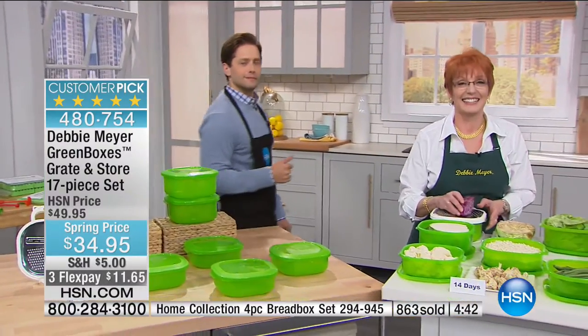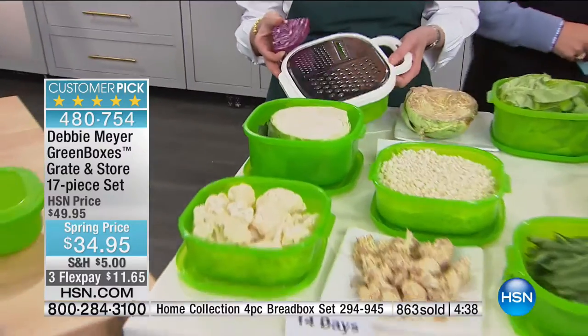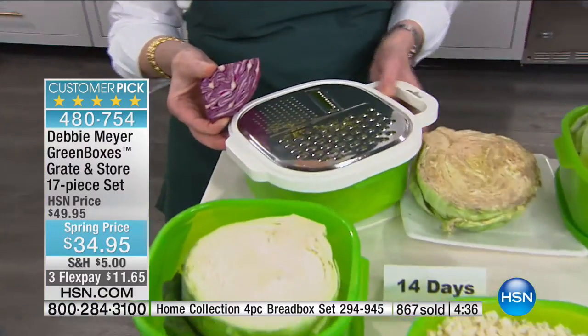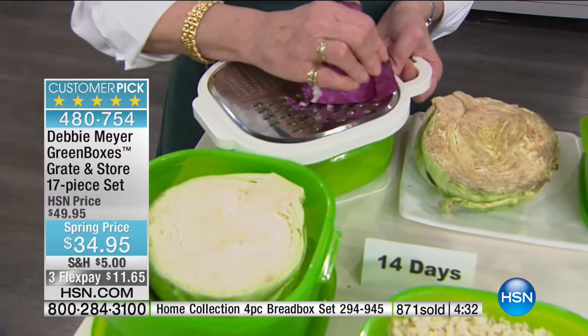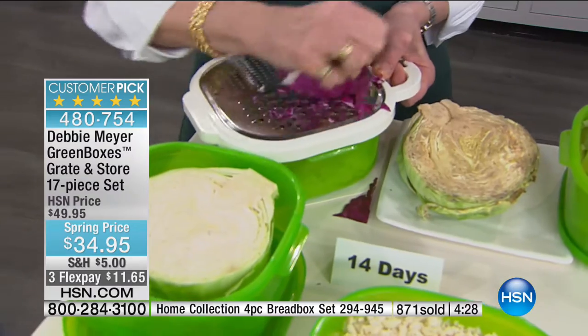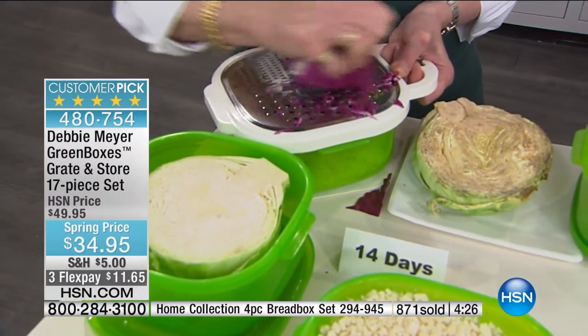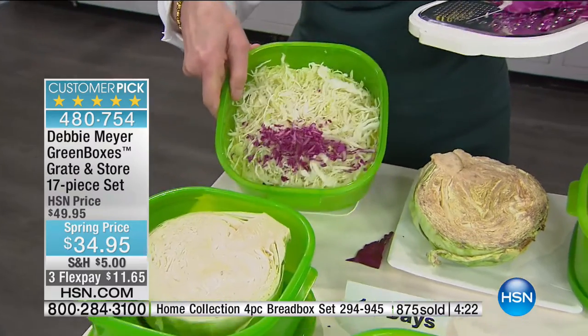Well, I bought this 70-piece set, and it's fantastic. Number one, I threw everything I had away to put storage in and kept the 70-piece set. The storage is in a third of the space that the other did, and it also rearranges my refrigerator fantastically, and it keeps stuff excellent. It's a terrific product. I would swear by it.